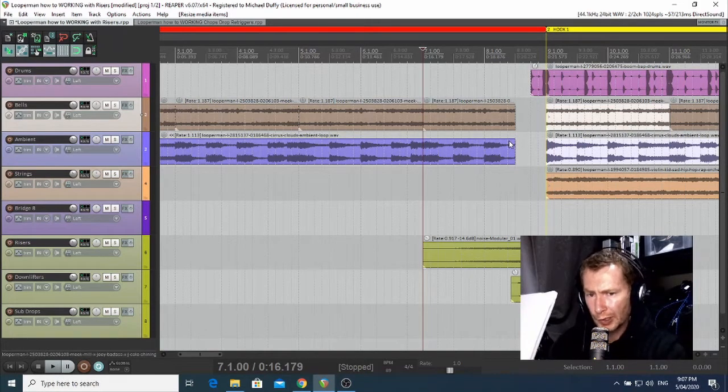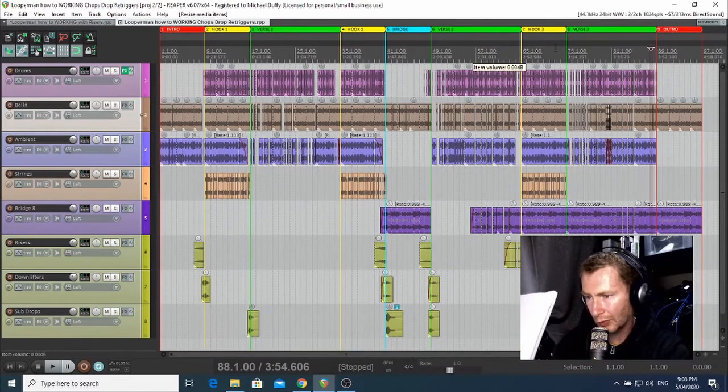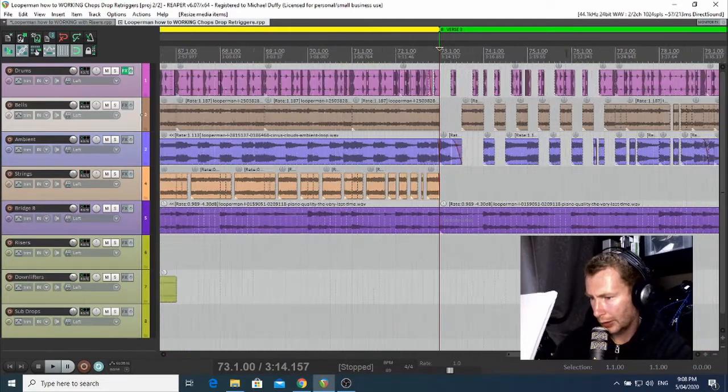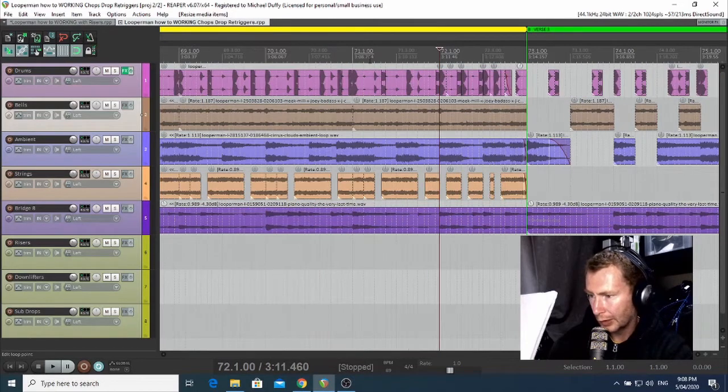So let's go back to the edited version, because I want to show you a cool way of using drops specifically. Yeah, it's to do with your drums. So we'll go to start of verse 3, I think it is. Yep. Okay, here we are. And I'll just go take it back to the last bar of the hook.